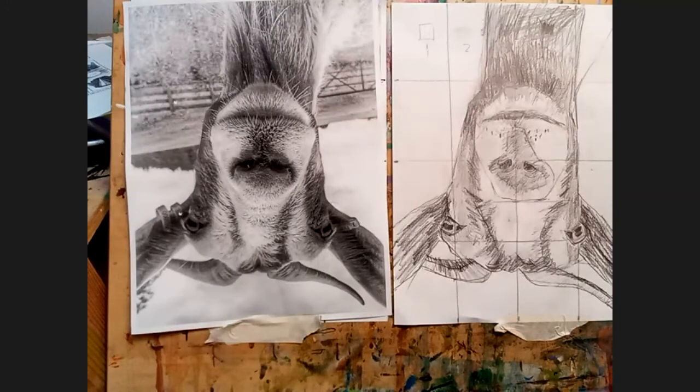Oh yeah, Paul, looking great. Nina, your goat has an attitude. That's what happens when I draw upside down. I have no idea what I'm doing. It looks happy. No, it doesn't look happy. He just has a slight attitude. His eyes are bigger than you have them. So just look at the shapes. I know. The point is, Nina, you're the most left-brained person I think I've ever met.